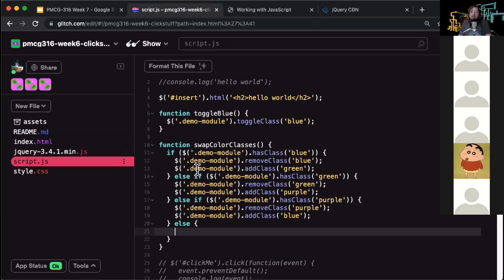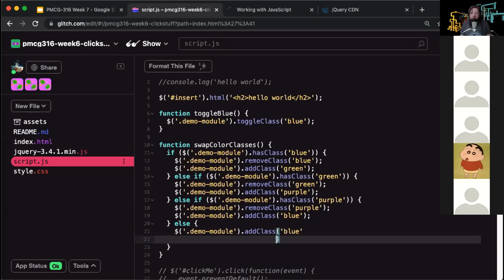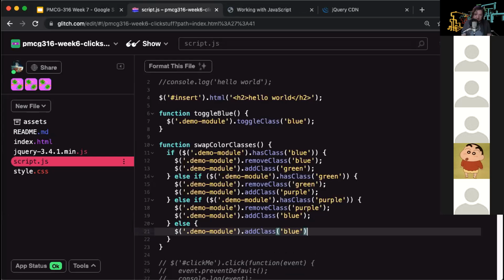If not, and this is true, do this. Or else if this is true, do this. And or else in all other cases, we add the blue class.